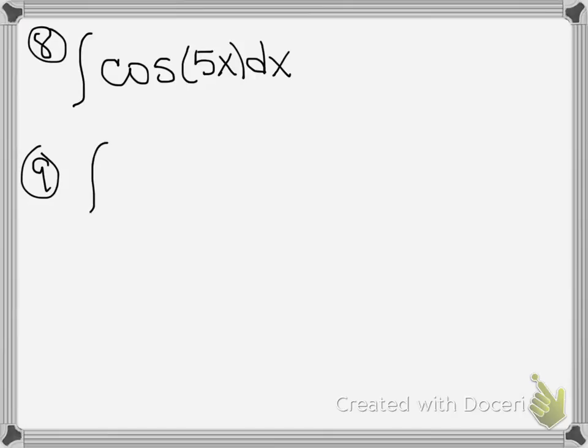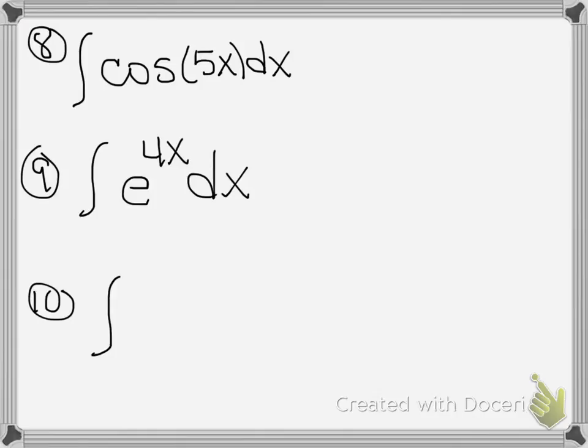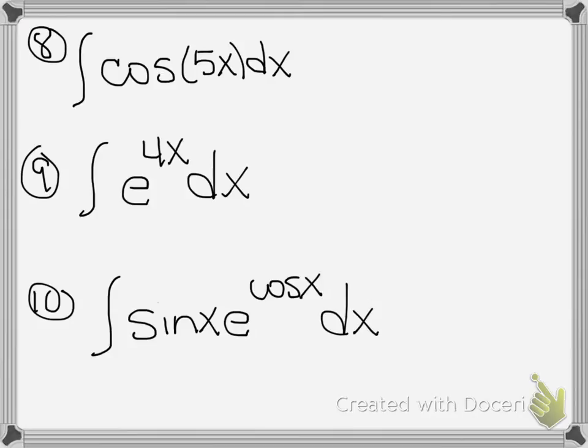So we're going to go with the integral of cosine 5x dx. We're going to go with the integral of e to the 4x dx. And we're going to go with the integral of sine x e to the cosine x dx. Go ahead, pause the video, try these 3, and then we're going to come back and you can move into the next page and we'll check all of the answers.